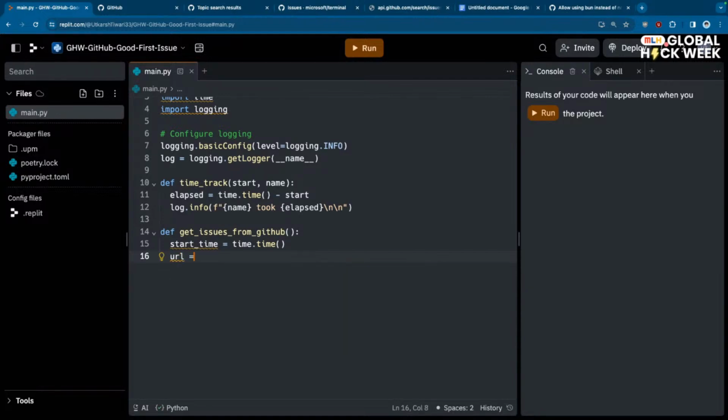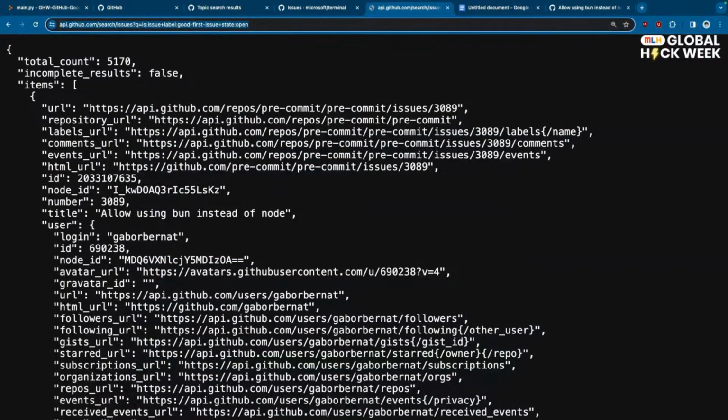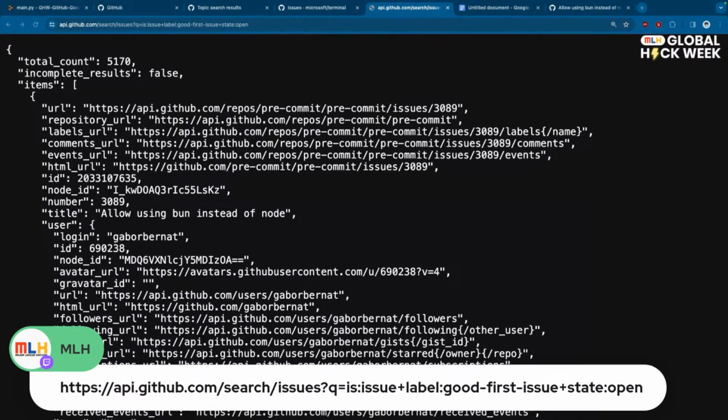So what's the next thing? The next thing is going to be the URL of the GitHub API. I'm going to use f strings again, and have I shared the link in the chat? I don't think so. That's what I'm going to do. So this is the GitHub API. Do not, let me be very clear there, do not refresh this endpoint again and again, because it will rate limit you, not log you out, sorry, rate limit you, and then you won't be able to follow along or see the results or responses. Open it once, keep it there. Do not refresh this. I cannot stress it enough.